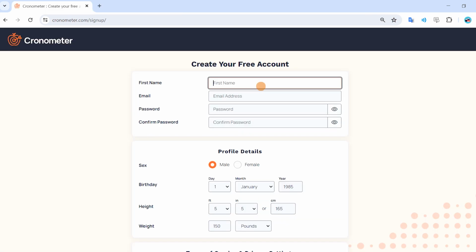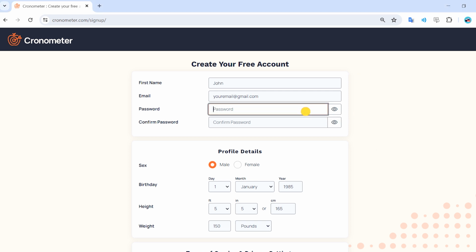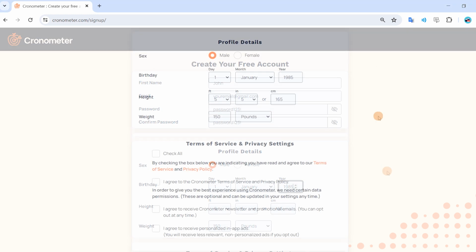On this page, you have to enter your personal information. I will just create a random account, as an average male. The email address and the password are your login information, so make sure that you have written it down somewhere. Maybe put it into a text editor. Okay, enter your email address and your password. Alright. Make sure your login data is the same as in your text file.